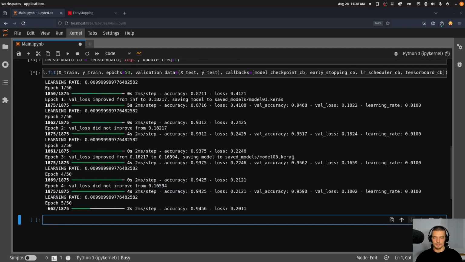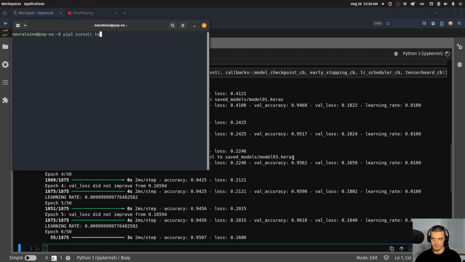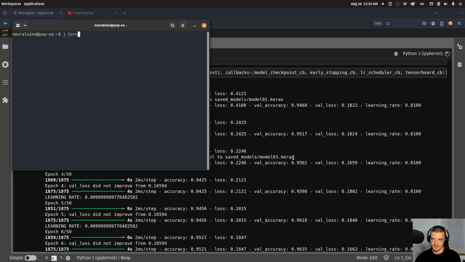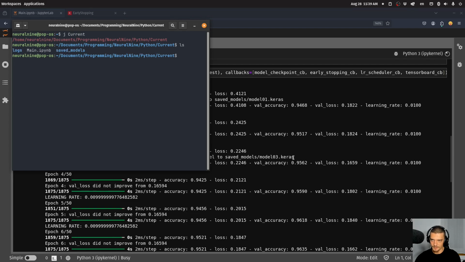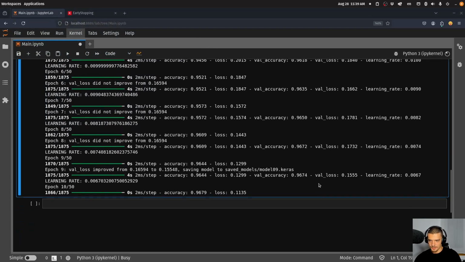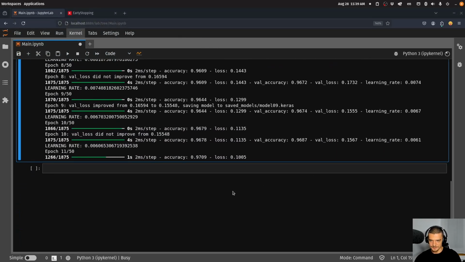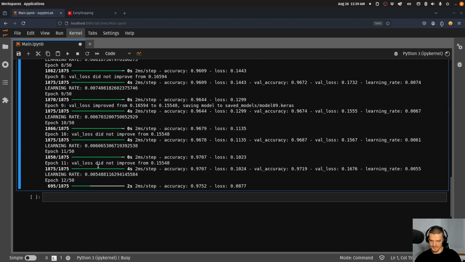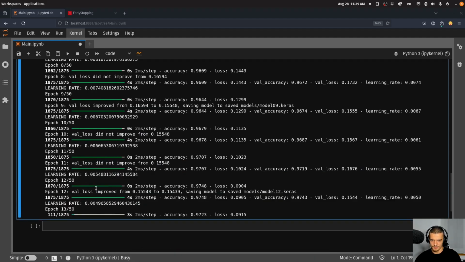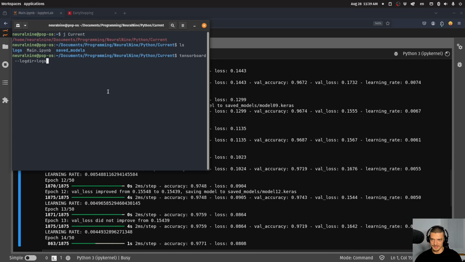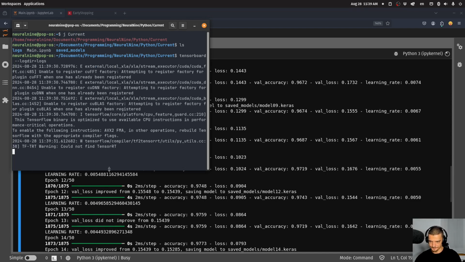I think if you want to look at it, you actually have to install Tensorboard as well. So pip install tensorboard, and then you have to go to the directory. So in this case, I'm going to go to logs, and I'm going to say tensorboard, and then I think it was --logdir=logs. And then I should be able to see it. I think I can actually open it already while I'm training. Oh, now it's improving, so it's not going to terminate that quickly. But maybe I can already do that. Let's see.